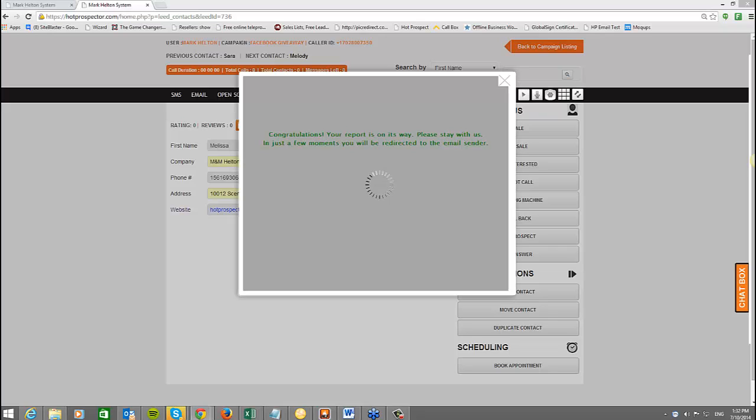How does Video Prospector work with Hot Prospector? Well, Doc, the best way to explain it is Video Prospector uses the API that I was telling you about. And that's why we created the API, so we can actually do what I just told you about. Basically what happens is when a video is created inside of Video Prospector, it automatically will load that video and the contact that it created the video for into Hot Prospector. And I use that as a prospecting method as well.